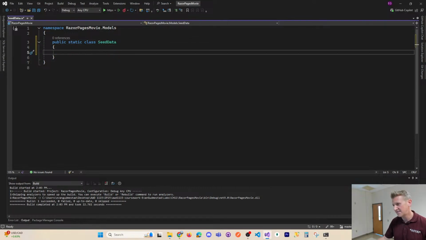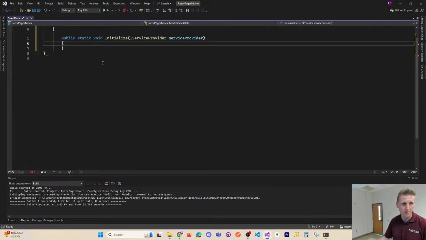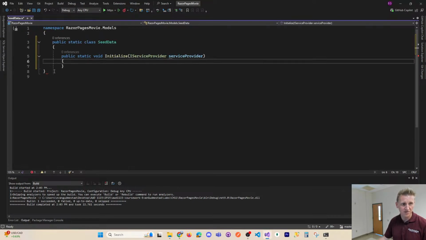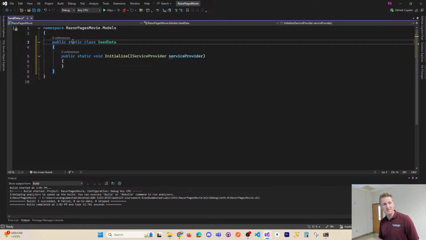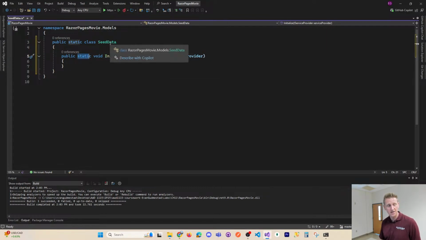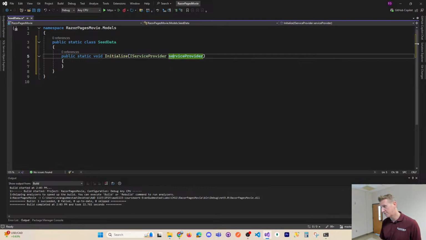And then we make a static method called Initialize. Right, so I'll bring in this header here. Looks like this. One more curly. Okay, so we make a static class called SeedData. We make a method called Initialize. It's a static method called Initialize. It brings in an IServiceProvider interface argument called serviceProvider.